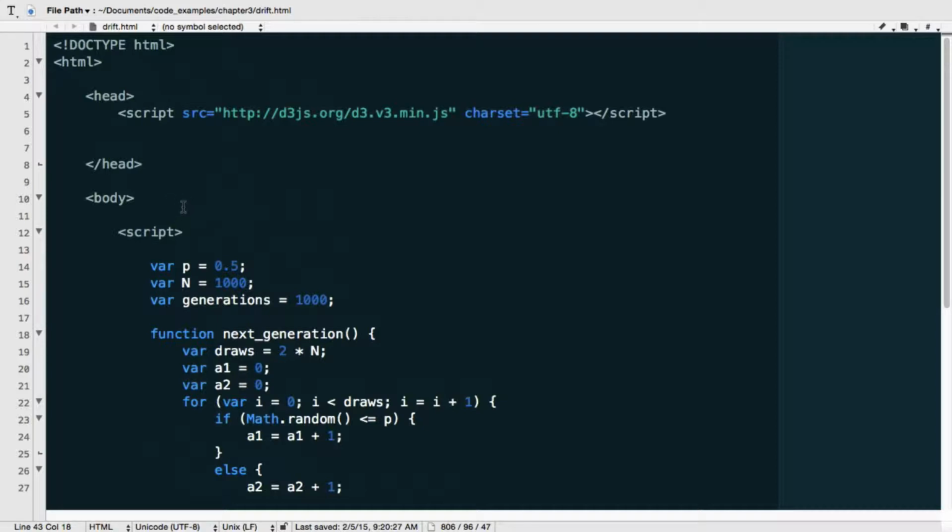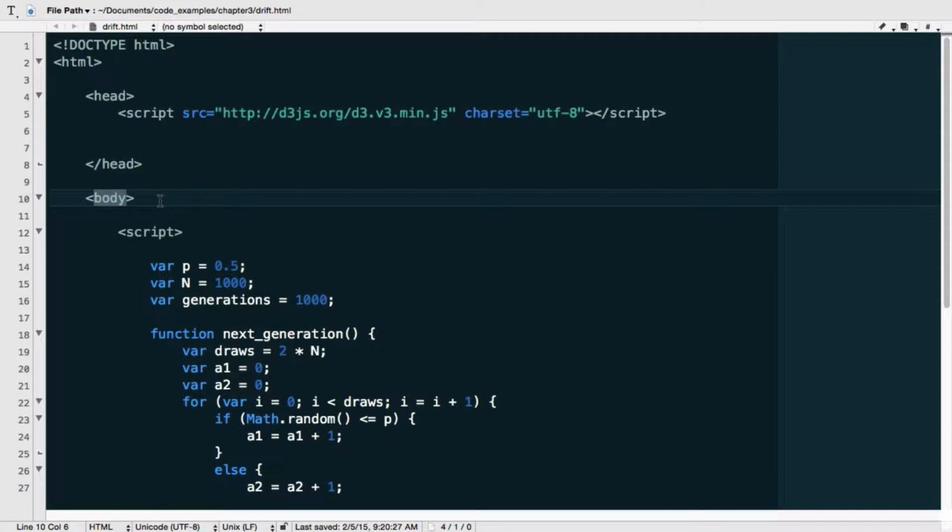So we said previously that for the examples that we developed so far, it doesn't matter where your script tag is located. And that was true because we were simply doing some simple calculations and we were outputting the results into the console. However, now we're going to use the data that results from the simulations, and we're going to develop visualizations that we're going to render in the browser. And that is why it needs to be in the body, because the body is the element that renders content in the browser.